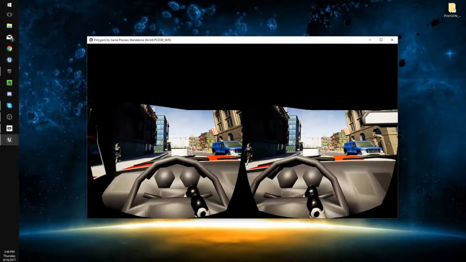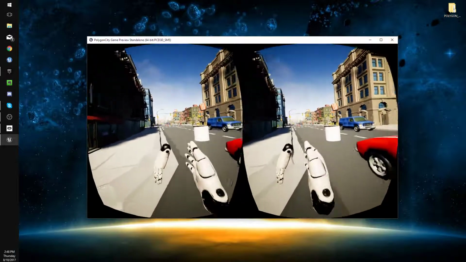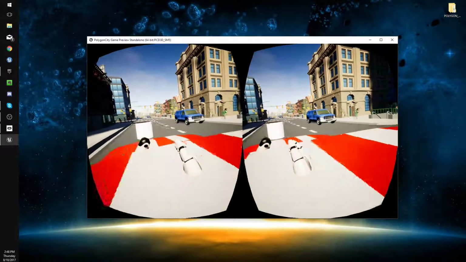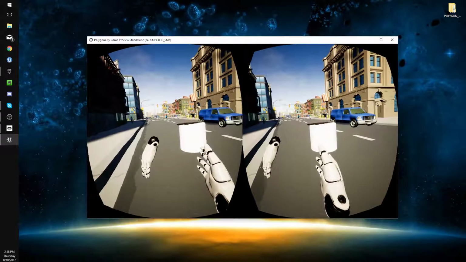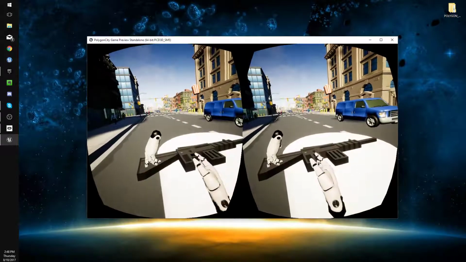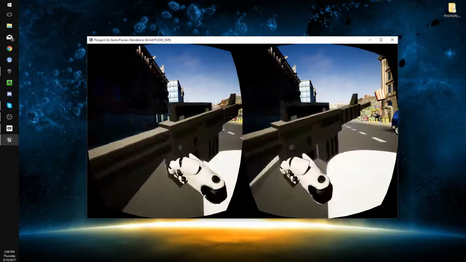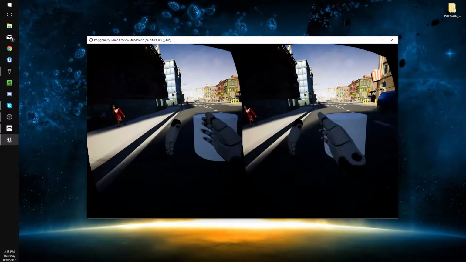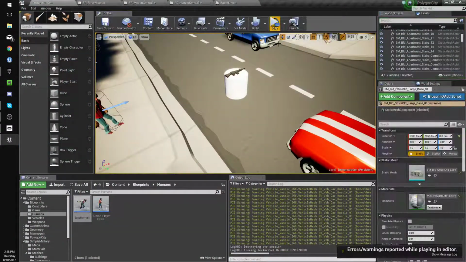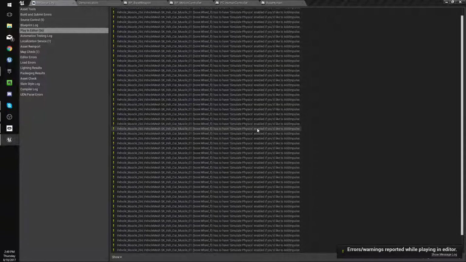Just reset view, exit vehicle. Let's check if that worked first of all. Okay, so that's fine. Alright. So we can finally pick up our gun. That's progress. So we're gonna add local rotation. What is this error?